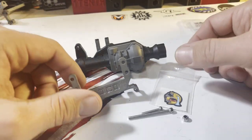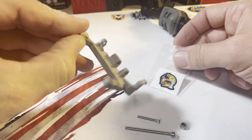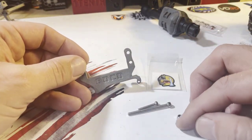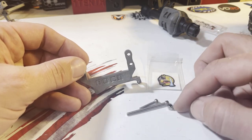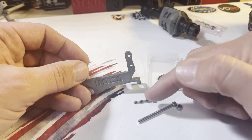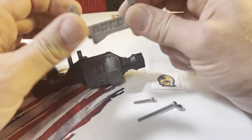All right, so here's what you get with your order. Not the axle housing, but the stainless steel servo mount, four link adapter, a couple stickers, M3x40, M2.5 by 18 and a nylock nut. This is for through the back of the pumpkin into the front diff cover. And this is for the actual upper links themselves.